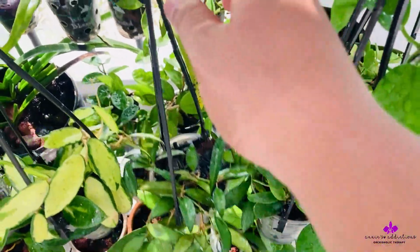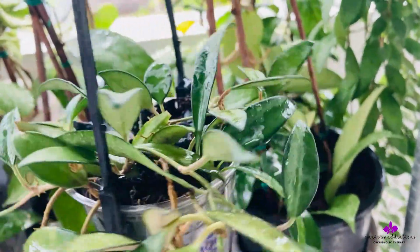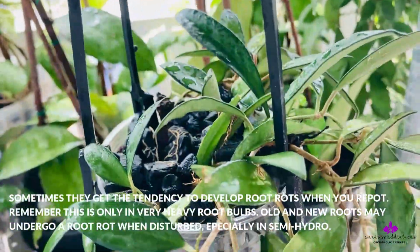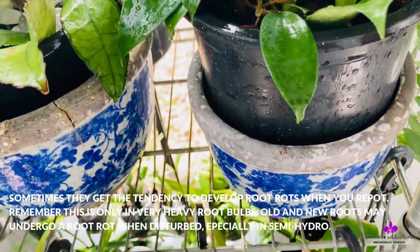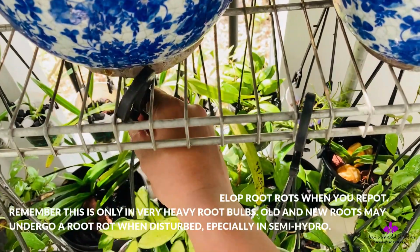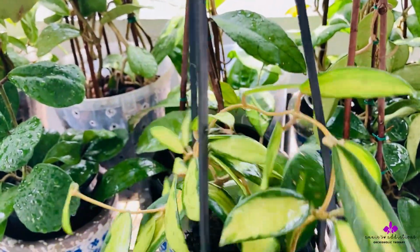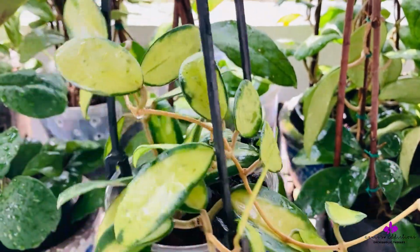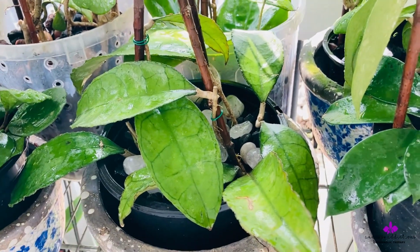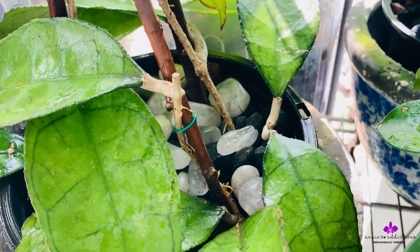And my Hoya Memoria, it fell, and I repotted it. When I am repotting, this is a tip I'm giving you. When you're restarting or repotting something that fell over, it's better to start small. So I lowered the cup size, and this is a 600 milliliter coffee cup. Something that did not have any effect whatsoever was my Moon Shadow. Nothing happened, nothing whatsoever. No amount of shaking or fertilizer did anything. So that's how it would be. Even these were doing really well earlier with or without fertilizer, but they may surprise you. Changes are a lot for plants, just like for us.